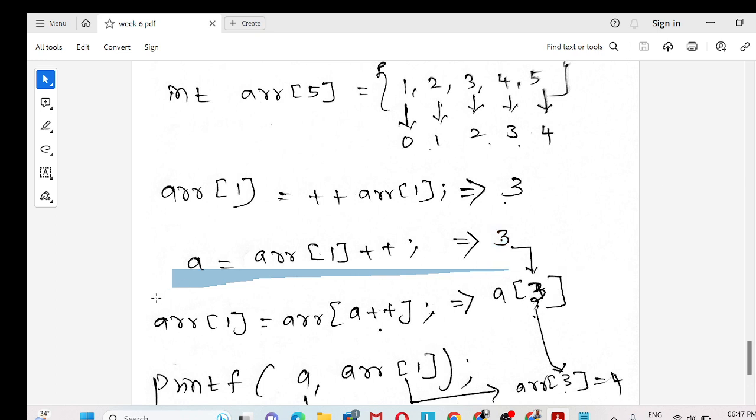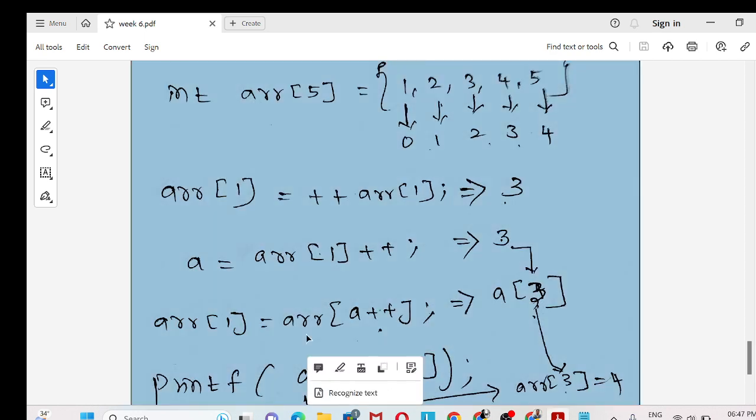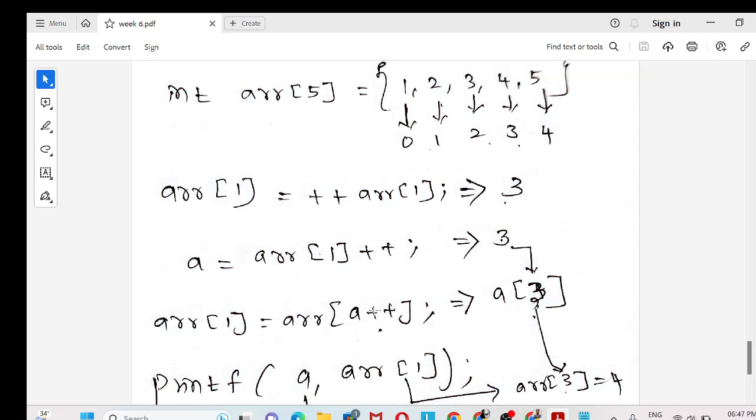And then the next statement, array of 1 again is assigned, which is equal to array of a plus plus. The a value is 3 here, and array of 1 now changes to array of a plus plus. A plus plus value is, this is not array of a, it is the a plus plus value.